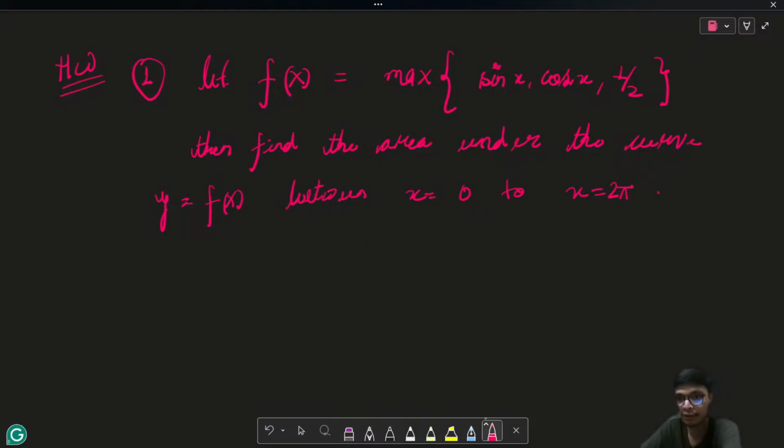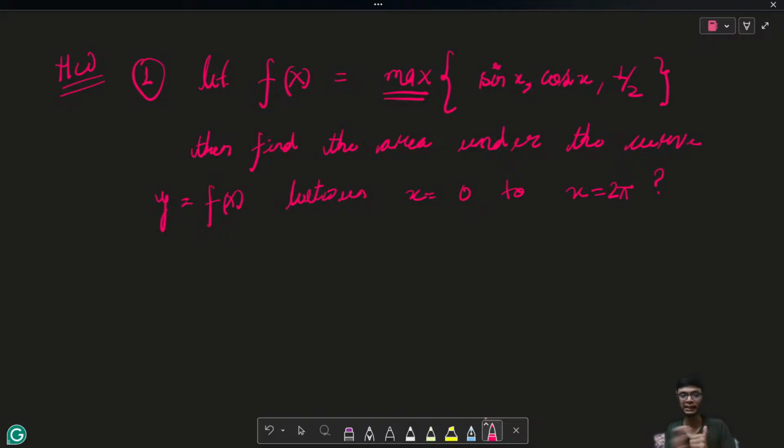So this is a question that you need to try to solve because there is one more thing, that is the maximum function. There are three functions mentioned over here. I have to find that particular region which is maximum, so it will not be a simple straight function. You have to find in which interval of x which of the following is the maximum function, right?